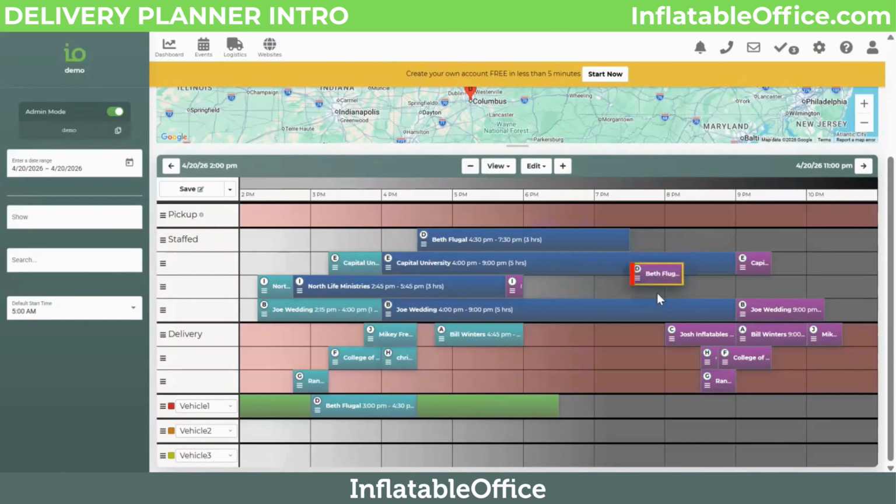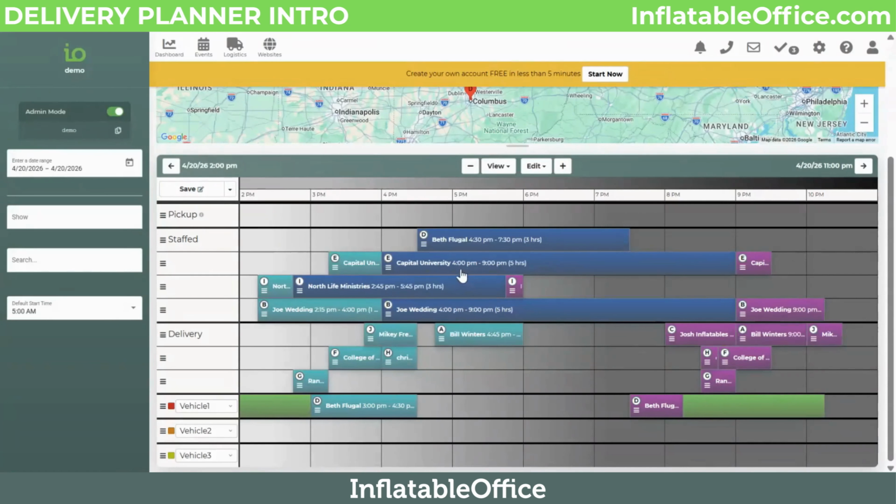And then that would be the same with the teardowns. You bring it down here. You can't move it any further left, but you can move it further right. By just moving the setup and teardown times and leaving the event time up there, ideally you're not leaving the vehicle at the event.